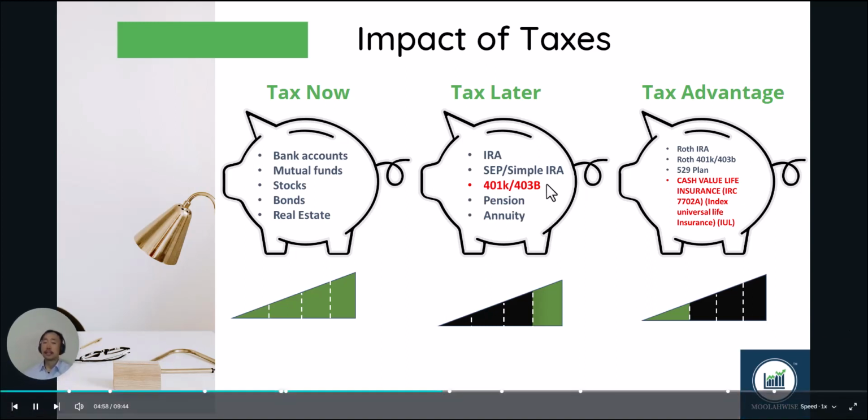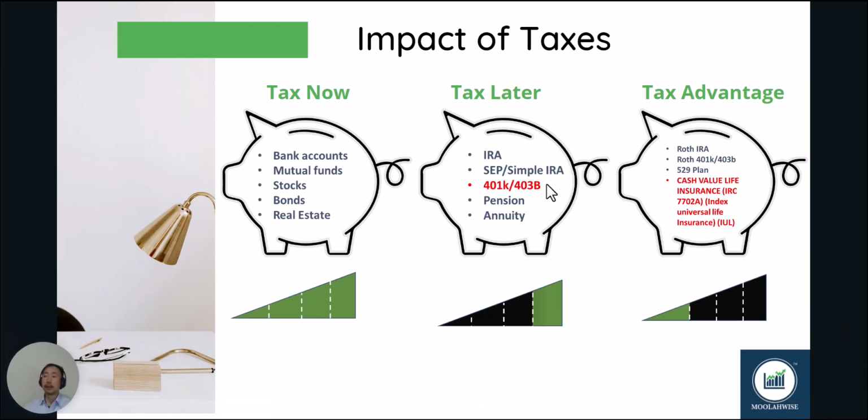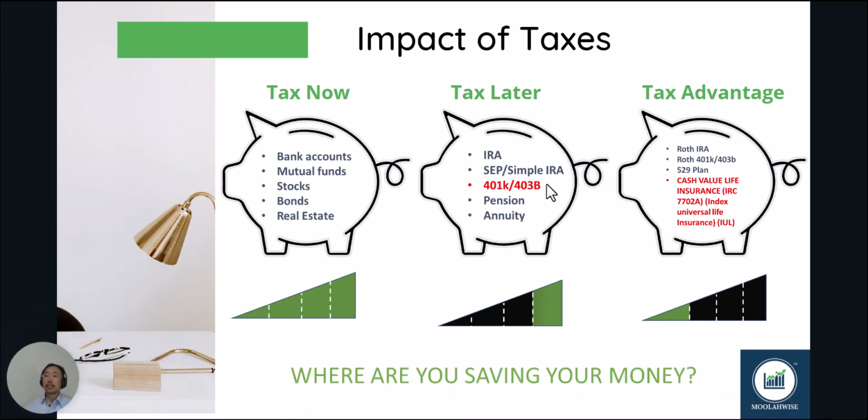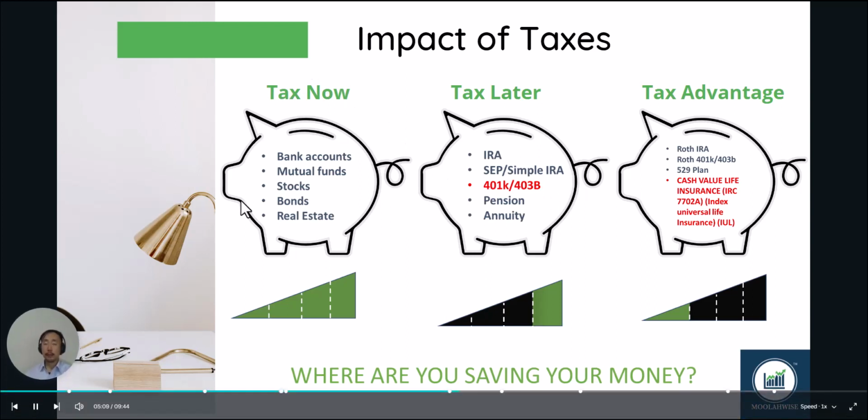Okay, so the next thing we want to talk about is comparing the two. I want you to ask yourself, where are you currently saving your money? Are you saving it in this bucket where every year any growth you get, you will have to pay taxes if you access this money? The pro about this is that the money in this account is very liquid, except for the real estate. In this account, you get a temporary tax deduction now, but then in the future, you will have to pay tax at whatever that tax rate is in the future. And then this bucket is tax advantage because you don't pay any tax on this money that is growing.